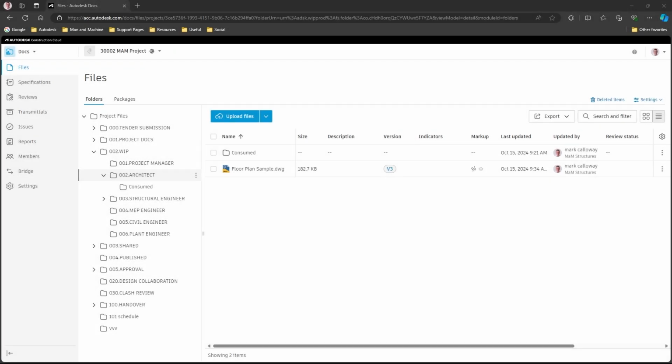A question I get asked often when using the Autodesk Construction Cloud and AutoCAD is, can you Xref drawings that are saved on the Construction Cloud into my drawings? And the answer is yes. There's not really that much difference between Xrefing drawings on the Construction Cloud and drawings in general. So let's take a look at AutoCAD.